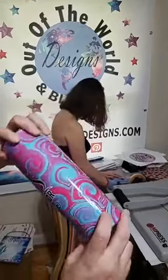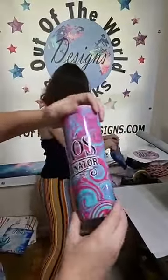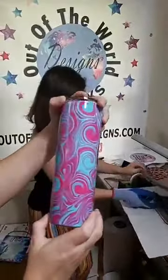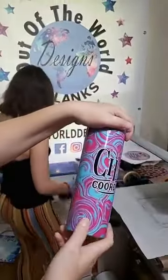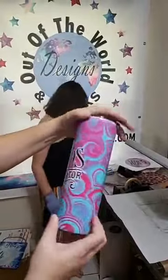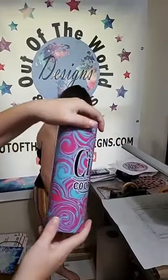But I wanted to show you, this is Gabby's paper here, and I am begging her to sell this paper to you guys. If you like her paper that you see here, tell her that she needs to put her paper in a bundle and sell it to everybody. Look how gorgeous it is. This is all handmade by Gabby, and it is beautiful paper. Just beautiful. I love it. So you need to comment now if you want to buy Gabby's papers and tell her to put them in a bundle for everybody to get.